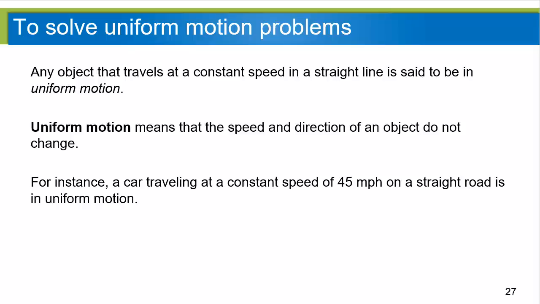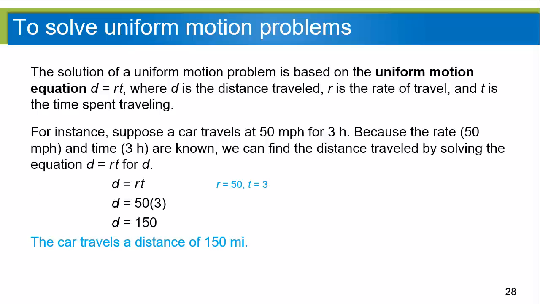And when you have uniform motion problems, you just have to remember the key to all motion problems is distance equals rate times time. That's the biggie, right? So anytime we have uniform motion problems, we're always going to think d equals rt, distance equals rate times time. And all you have to do is solve for what you don't know.